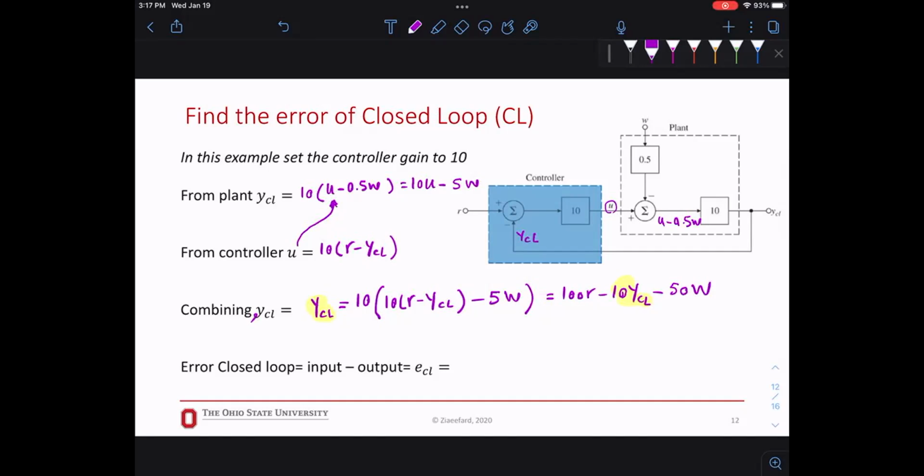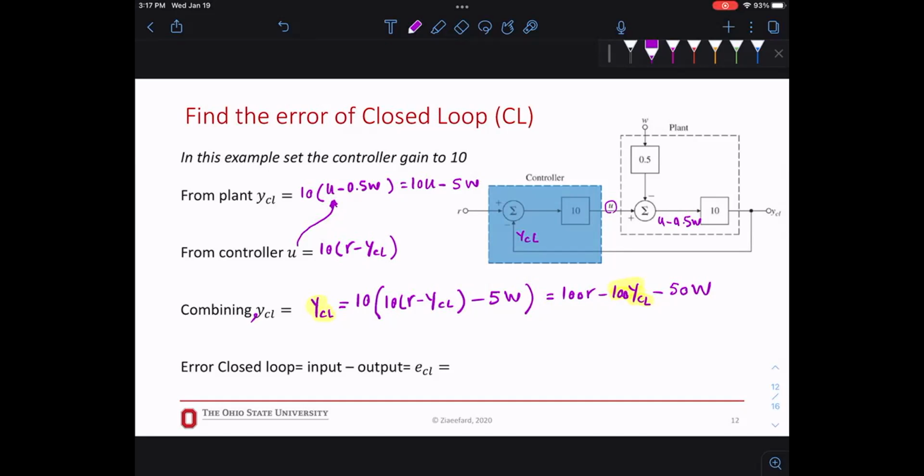If we're subbing U in, what would the 10 multiply up to W? 100, yeah. So the W is the noise. So you usually have an idea of what kind of noise you have. You either measure it, or you will assign a function to it, like random noise or white noise. So your W will have a value for you to know what input gives you the desired output.